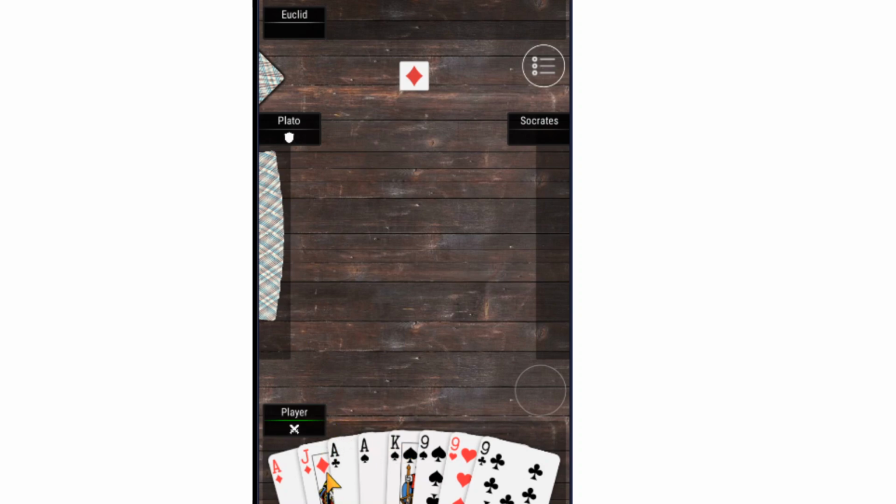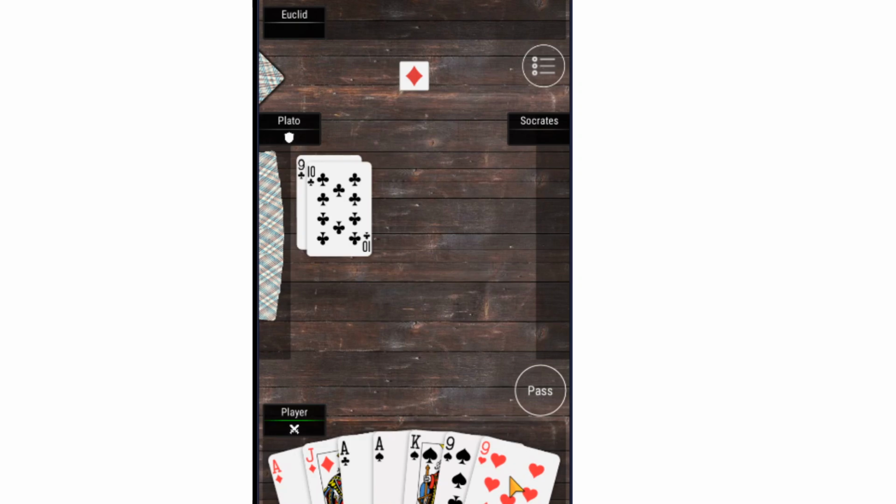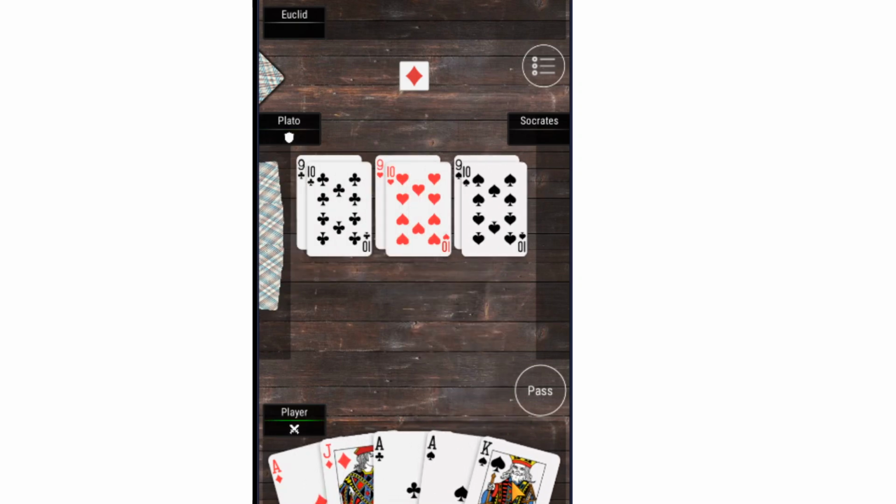It's my turn to attack. I'm going to go with a 9. And he played a 10. I'm going to play another 9. And so you'll sort of see the strategy yourself. I actually can't attack anymore because I don't have a 9 or a 10. The rank of an attacking card has to match a previously played card.